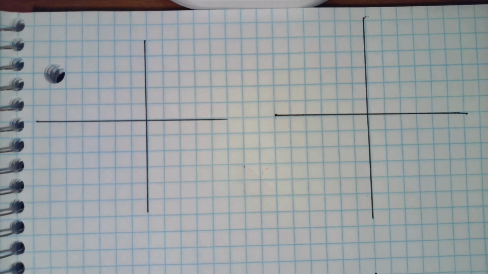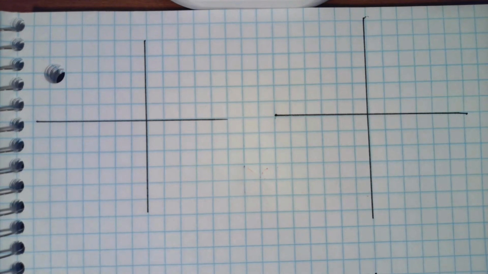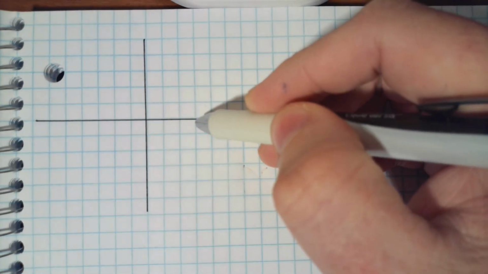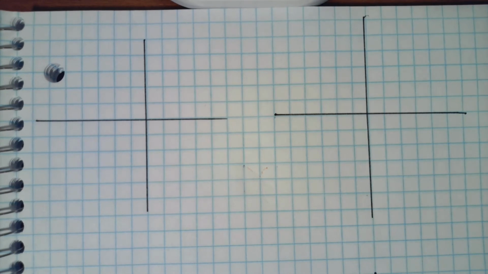Let's see if I can get this to work. There we go. And we're going to get rid of that. And we got little coordinate planes here. And so you're going to need to look at your worksheet. Your worksheet will be posted probably below the video. You might not have graph paper, and that's okay. Just do the best you can by drawing on a regular piece of paper. We'll need to get that done for sure.